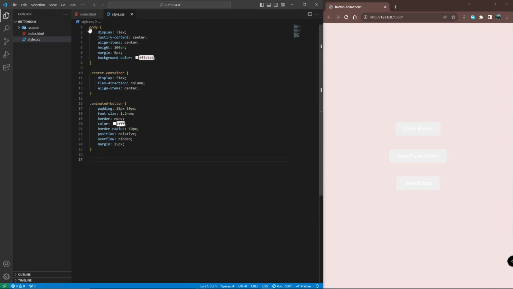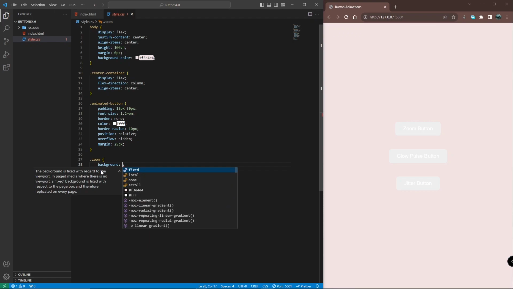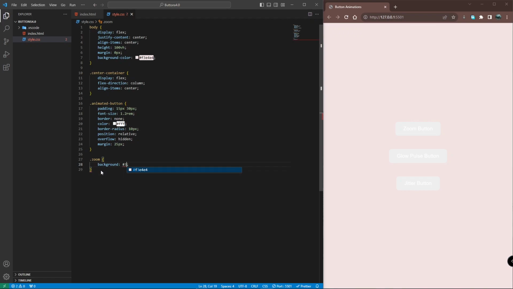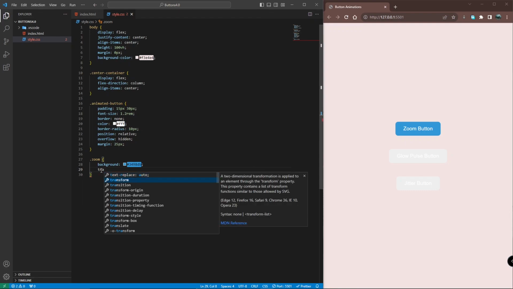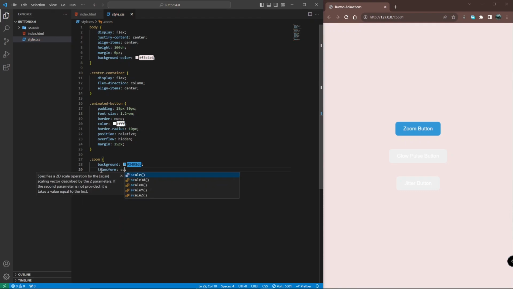Okay, what we have given, zoom. So let's code for our zoom. Let's give it a background of #3498db. Okay, transform scale.